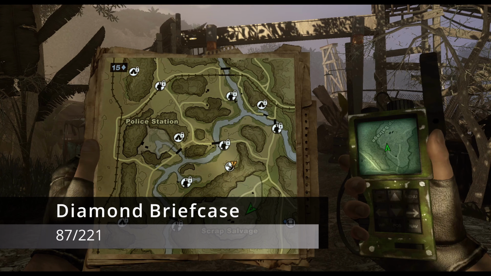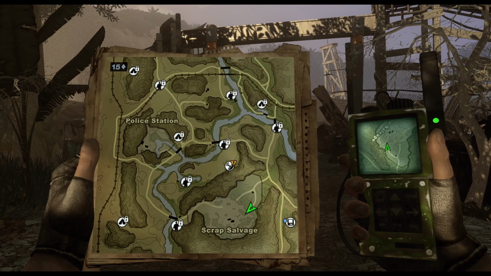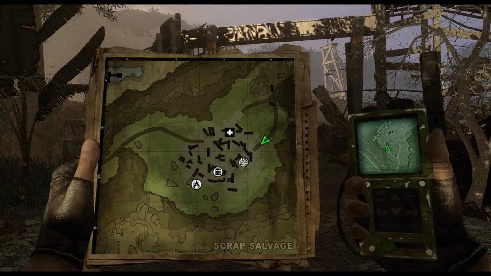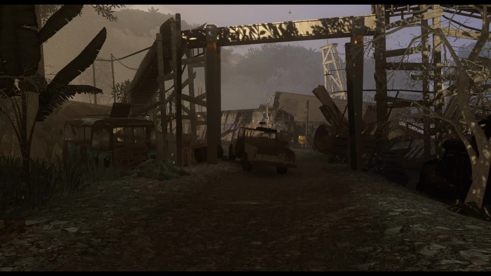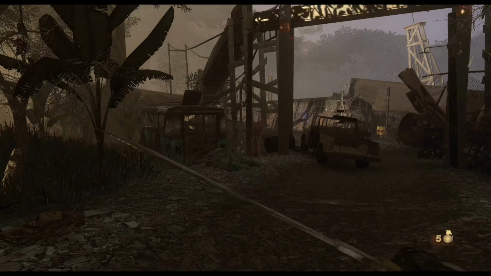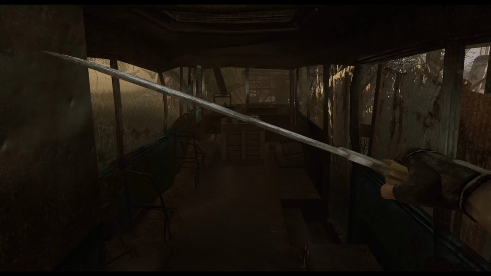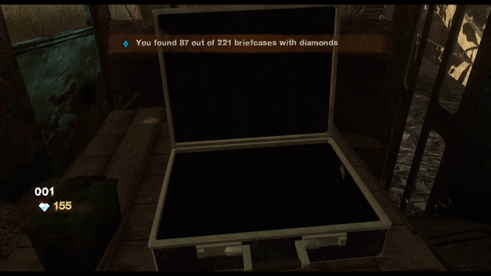From that diamond briefcase, now we're going to go into the scrap salvage area of the map. So you're going to have to go around, up the road and then back down into scrap salvage, which has its own closer map, so you can zoom in a little bit if you want. But in the zoomed in map, as we're coming from the eastern side of scrap salvage, before you actually enter the compound itself, right on the outside of the entrance is a bus that is parked with a boarded up back entrance. Take out your machete, bust up that boarded entrance, and you can find your next diamond briefcase sitting on this crate here.